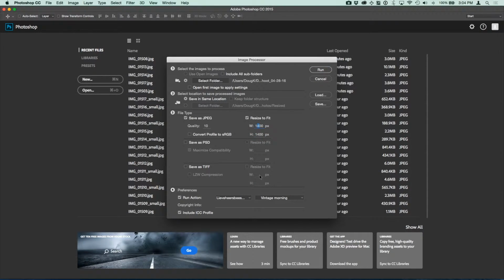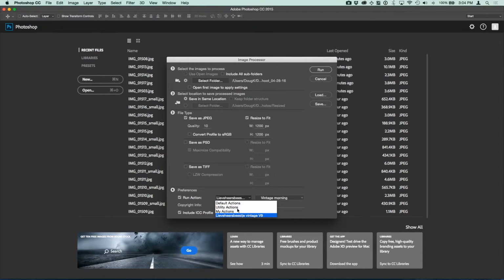I might even decrease the size of that a little bit, so let's make it 1200 wide by 1200, and so it's not going to let anything be larger than that. All your dimensions are going to be the same. It's not going to crop anything. It's just going to make sure that the photos fit within that specified square, in this case, that I've defined. After that, go down to Preferences, and you can click on Run Action or turn it off, either way.